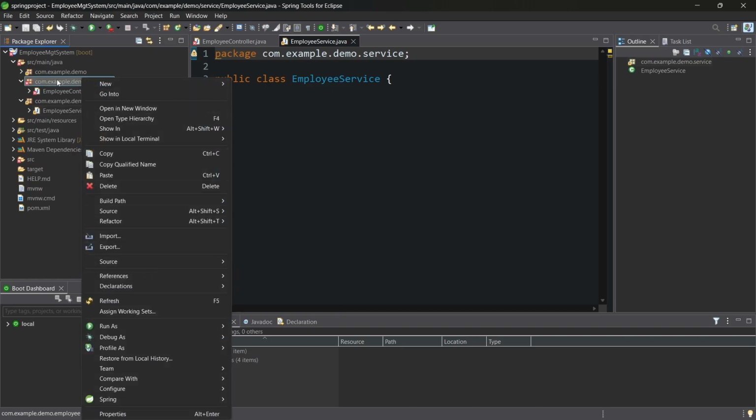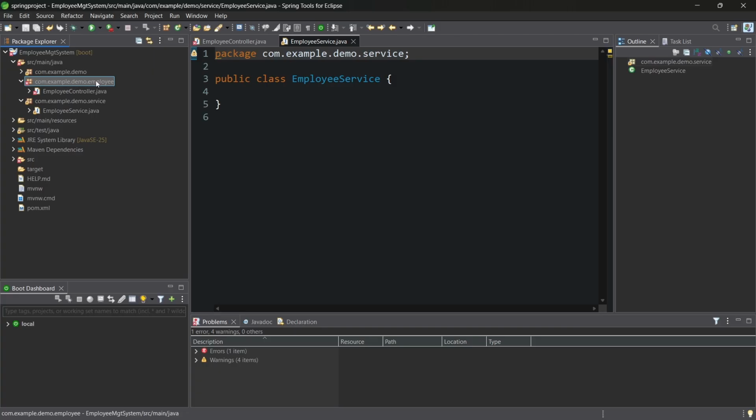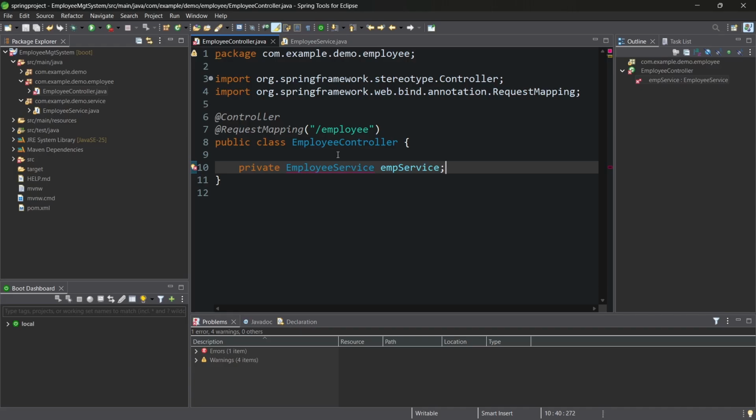That's it. Actually here it should be the controller package name. Here I placed employee by mistake, because we have the employee controller inside the controller package.